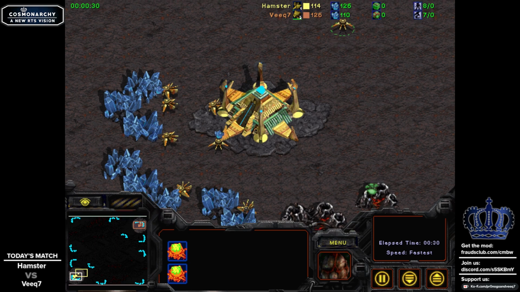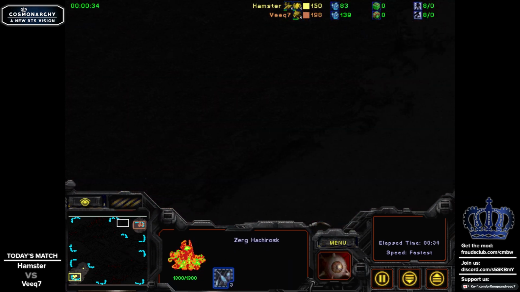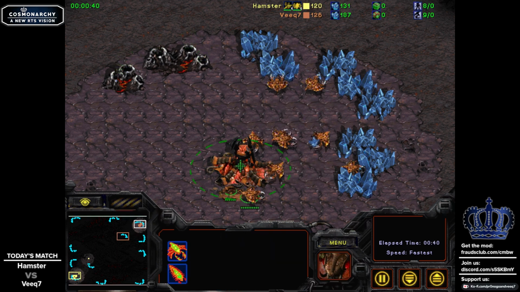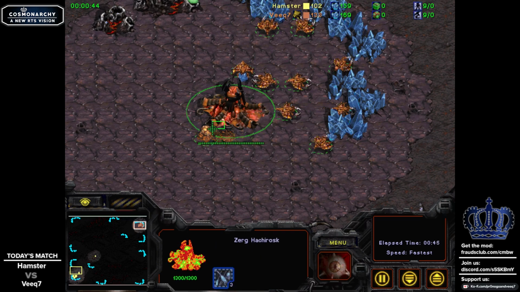This version of the map does not contain a land path to that base. There was an earlier version of the map that did have that, but that was before it was published, so I wasn't sure exactly what the specifications were, because this is Veeq's map, of course. It must be like Fata Morgana, where you just play it all the time.